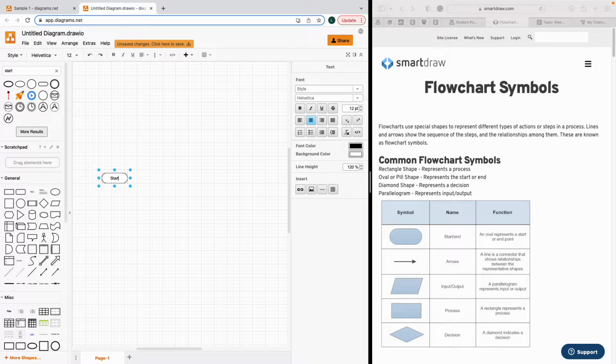So the next thing I want to do, for my example, for my diagram, is to next go into my first topic. Okay, so the first topic, I want to utilize the parallelogram. So that represents the input and output. So as you can see over here on this side of the screen, you see the parallelogram. Sorry, I can't say that correctly.